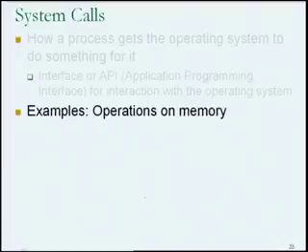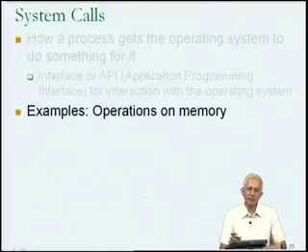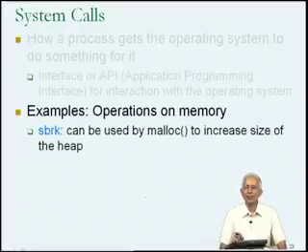Finally, I'm just going to talk about the possibility of there being system calls for operations on memory. You'll remember that until now we talked about main memory, and we know that there's text, data, stack and heap. We know that there could be multiple programs in execution at the same time, in which case there could be multiple text, data, stacks and heaps. In other words, multiple memory images, one for each process in the memory at the same time. But when I talk about operations on memory, I'm talking about specific operations that a single process might request of the operating system.